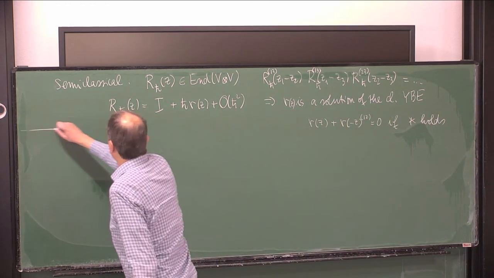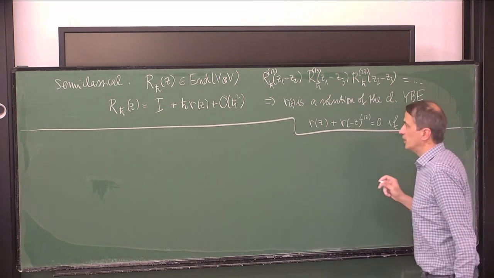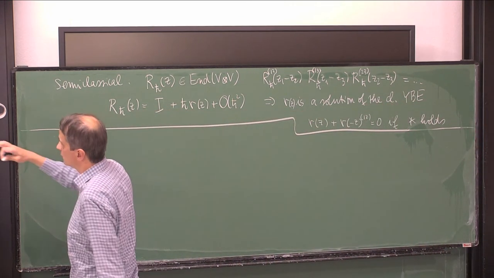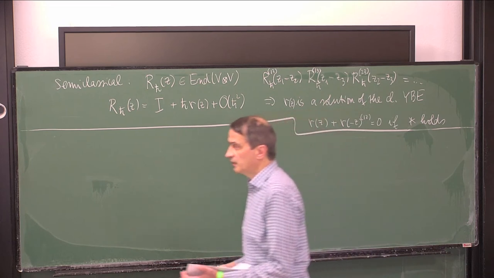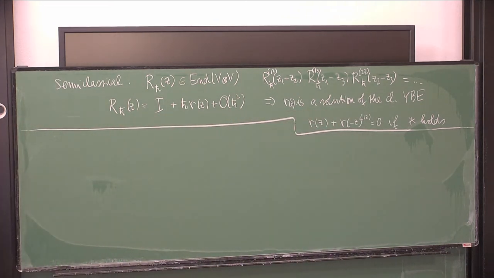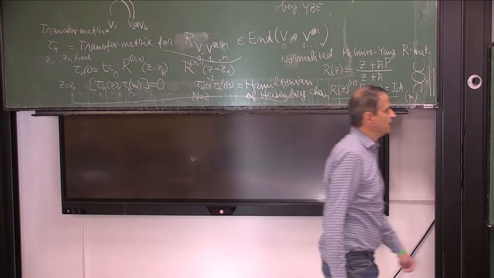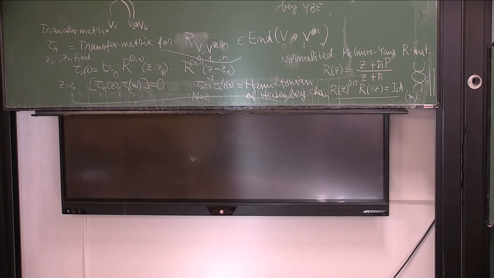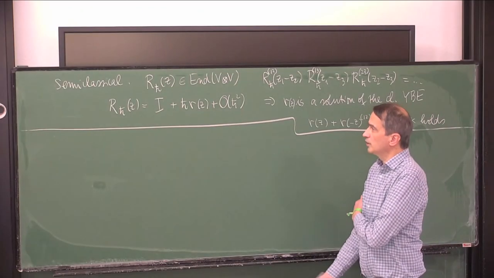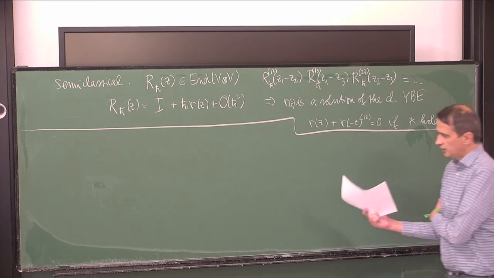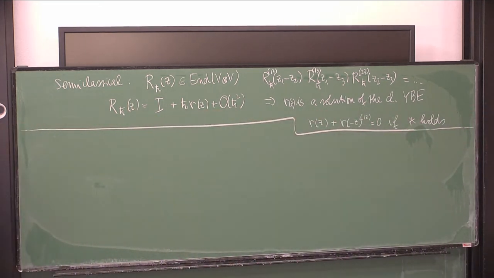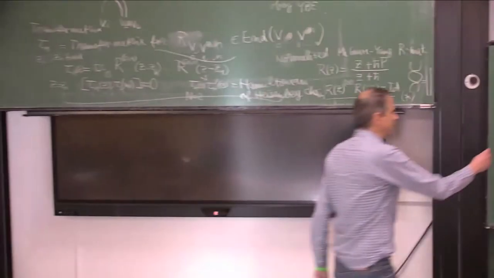I would like to say something about the setting of Hopf algebras, where historically people had these solutions of the Yang-Baxter equation arising from statistical mechanics. And then people wanted to diagonalize the transfer matrix, introduce the Bethe Ansatz, and the Leningrad school developed this quantum inverse scattering method to do that. And then this was formalized into the notion of quantum groups. So it was already present in the Leningrad school, but probably the definition that I will give is due to Felder and Jimbo. And the setting is a setting of Hopf algebras.